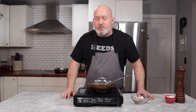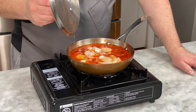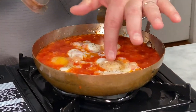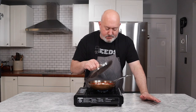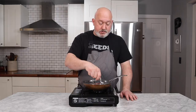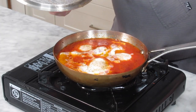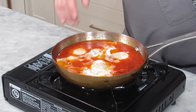Not for long — it'll probably take about five minutes. The eggs are about halfway done. Let's do a quick sneak peek. You can see they're starting to set up. And the key here is to make sure that your yolks are still soft. Cover it back up; we'll come back in another couple of minutes. They're done. The eggs are still a little bit wiggly — the whites are set, and that's what I want.